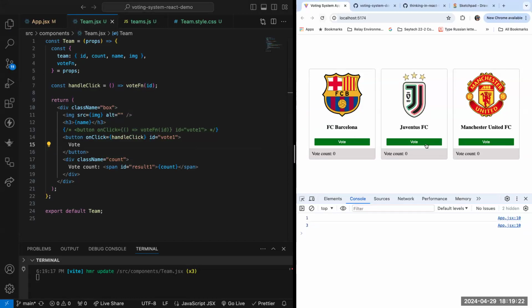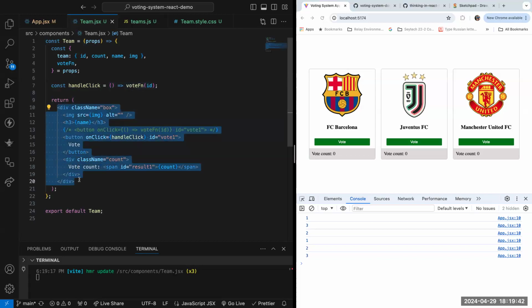Refresh, vote, vote, vote. This way it's much easier for me to read, instead of putting an anonymous function in onClick, because sometimes your JSX gets really big and it's hard to focus on the function and the logic inside. So it definitely makes sense to create another function and put the function name right over here.